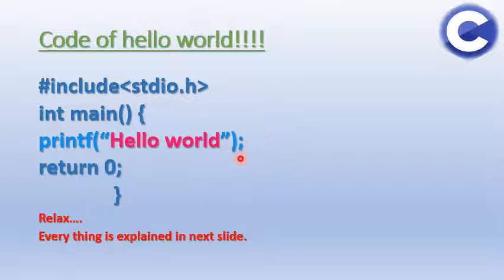Then the semicolon, indicating the instruction termination. Then return 0. Here I don't want to return anything from my program, so I return 0. Then again the semicolon indicating the instruction terminator. Then your curly braces again, indicating that your program is closed.